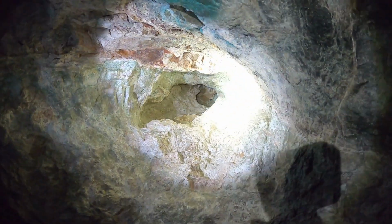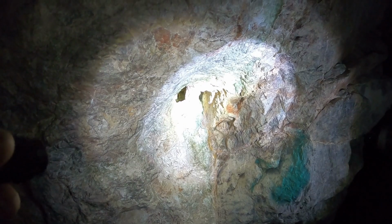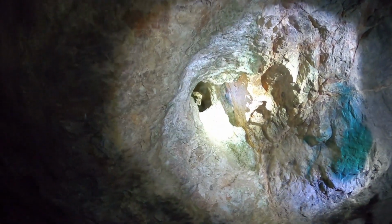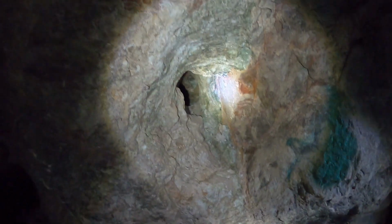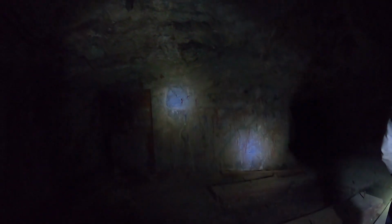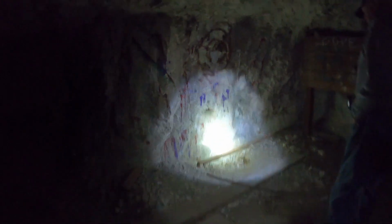See this green quartz, clear quartz here? You look on this side, you can see it real well. See it up there? And see that hole? If you look in there, this goes all the way back up in there with all that green stuff. It's kind of like a little emerald colored stuff. You see it over here on the down low, and back over here. Oh, yeah, there it is. See the sparkle right here? The kids get in here and start whacking away with their little hammers and pick all that stuff up.